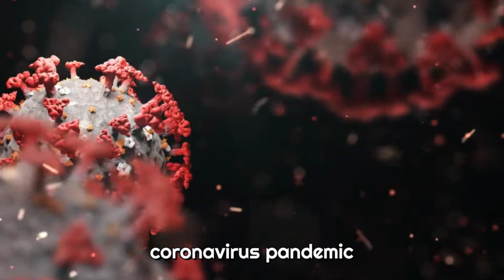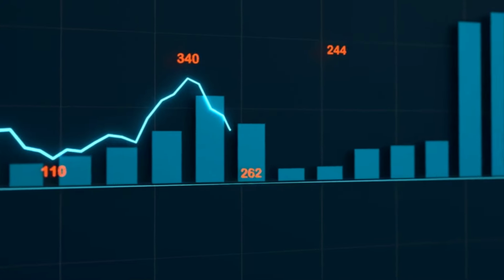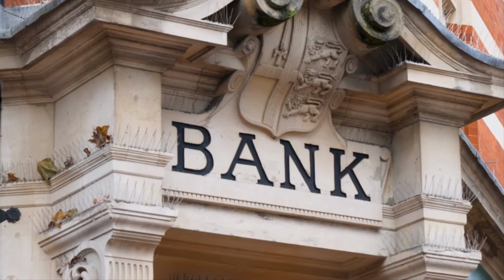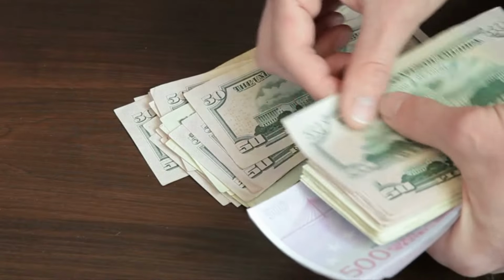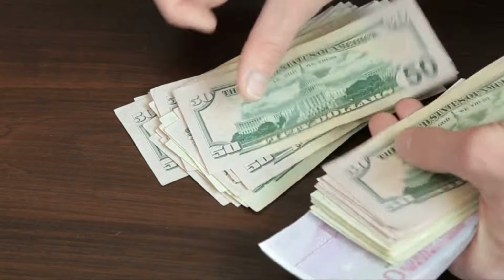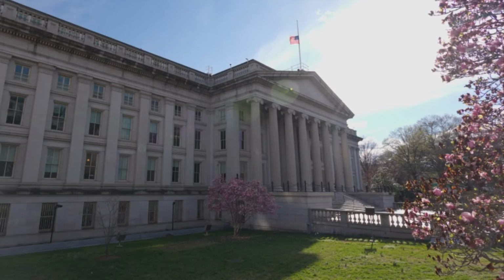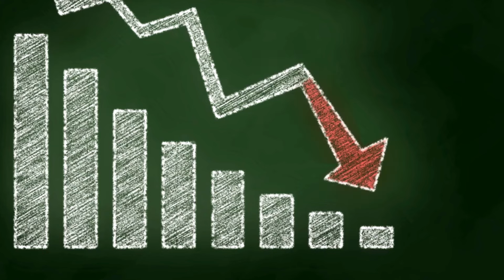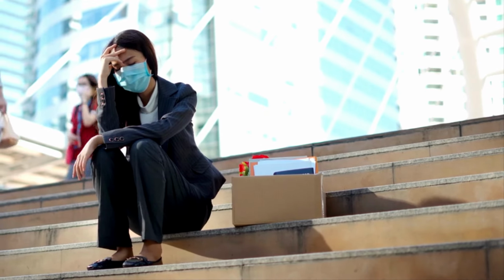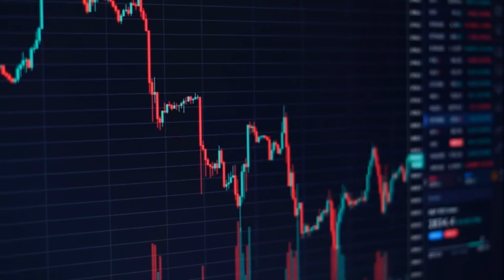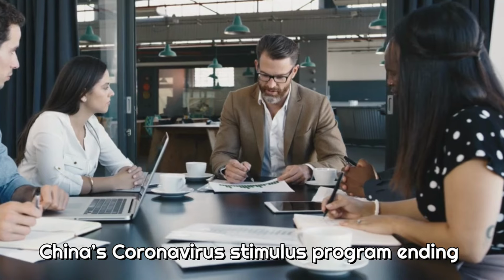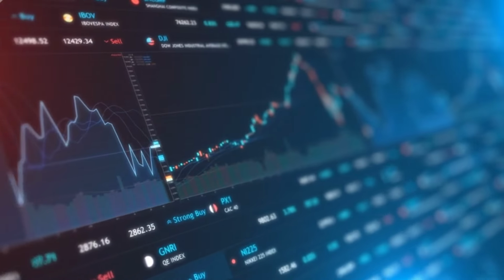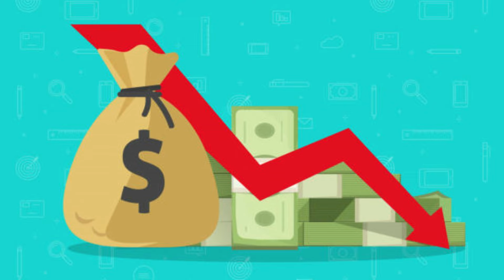Amidst the coronavirus pandemic, the U.S. Federal Reserve lowered the benchmark interest rate close to 0%. Although the benchmark indicates the rate of interbank short-term borrowing, it affects the overall borrowing rate, including those for consumer loans. As such, this was an example of expansionary monetary policy which was adopted to avoid a money crunch. It also focused on bringing down unemployment numbers and economic slowdown. Another recent report talked about China's coronavirus stimulus program ending in advance as the economy showed an impressive recovery. The stimulus had involved lowering interest rates.